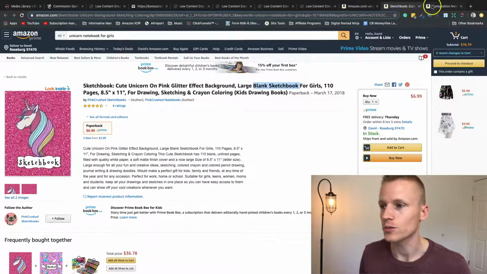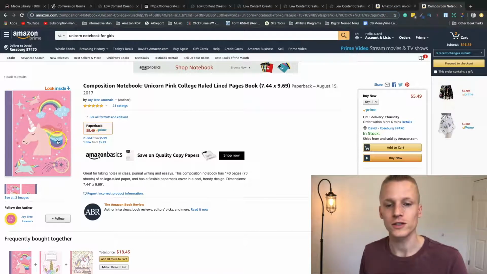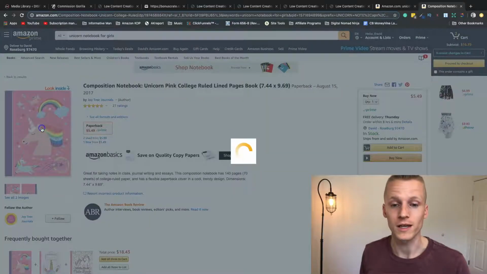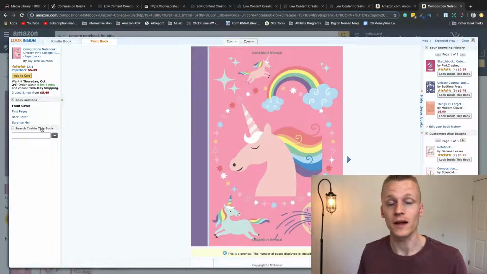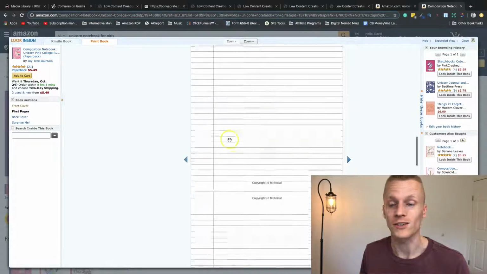Let's take a look at another book. So this one right here, perfect. As you can see, all they did was create this cover inside of a place called Canva, which is an image creating web app, and it allows you to create images for free. So they probably just created this in Canva. And as you can see, look, blank lines on the inside.